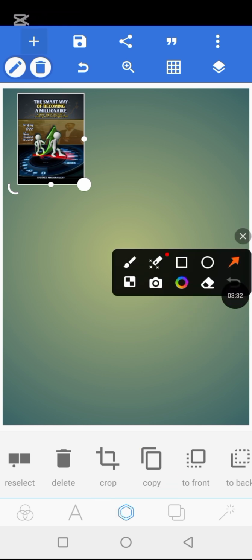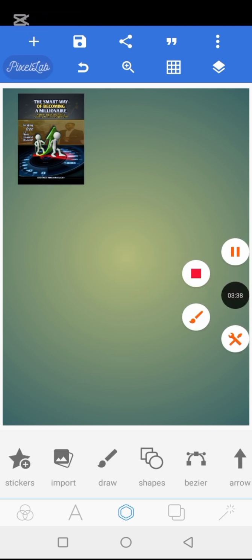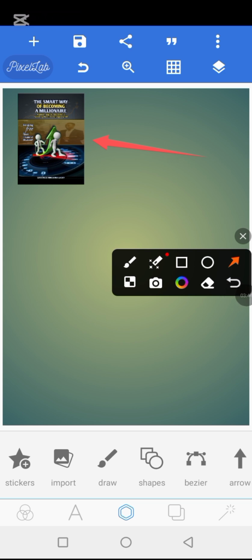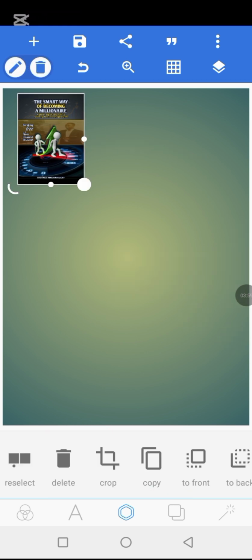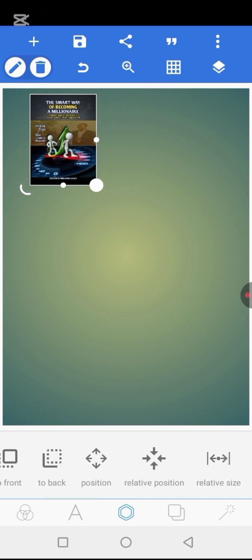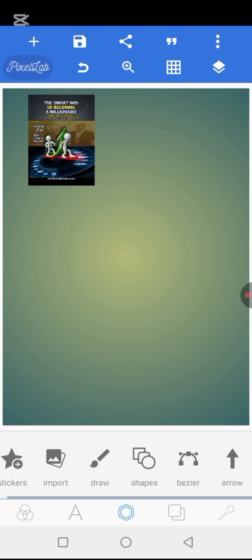Understand? If you click at this neutral ground here now, it will show you what I'm talking about. Now it will unhighlight this. If you click at the neutral ground, it shows you the normal things you need to see here. Now if I click on what I imported, it will show me every tool that I will make use of to edit this.